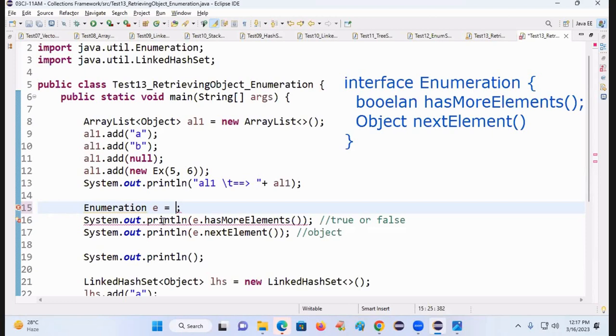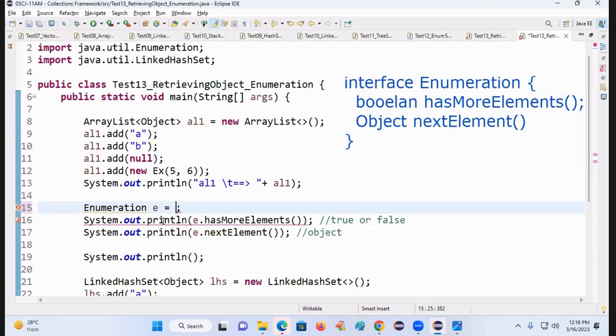Have you joined JDBC? In JDBC, how many driver subclasses are there? How many Connection interface subclasses are there? How many Statement interface subclasses are there? How many PreparedStatement interface subclasses are there? For every database, we have a separate subclass. Then can you remember that many database-provided subclass names? No. That's why Sun Microsystems provided what? A factory method. Inside that factory method, the object is internally created by the database vendor. As a user programmer, what is my job? Call that factory method. Everyone understand?